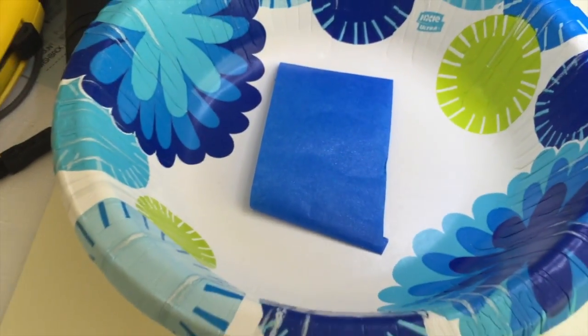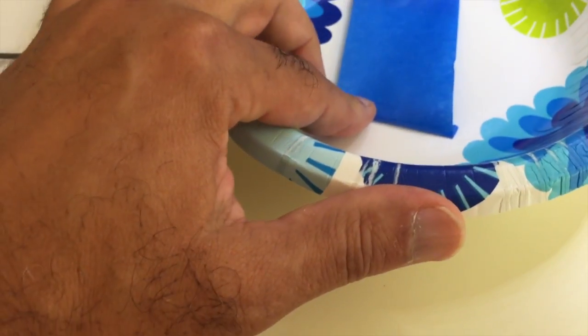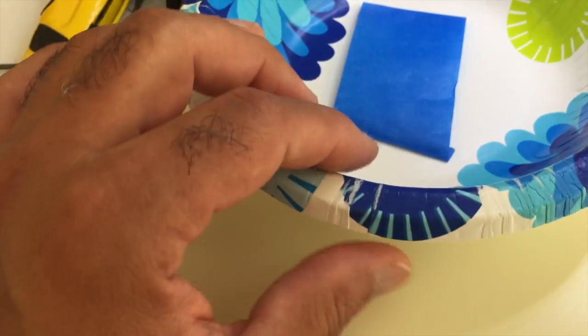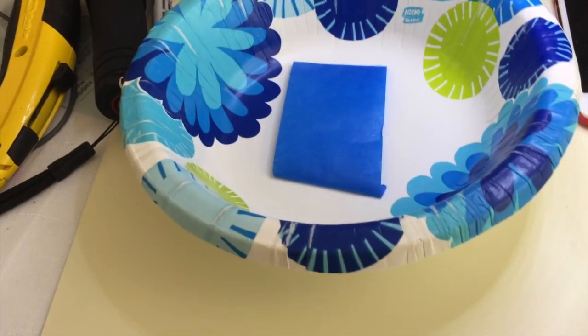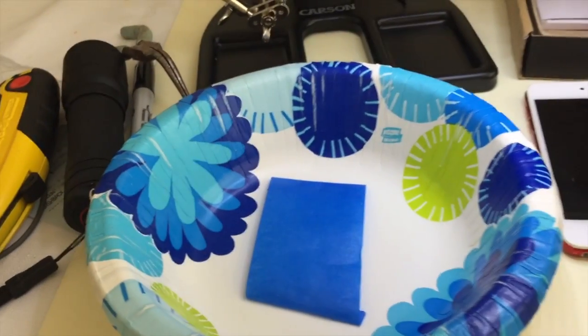Here I have the paper bowl which I'm going to put the screws in. I've also, if you notice, put a little bit of painter's tape on here. The screws are very tiny, so I want them to stick. If I happen to knock over this bowl, chances are very little I'll ever find all the screws again. And there are plenty of them to take out.